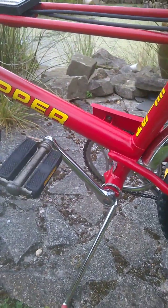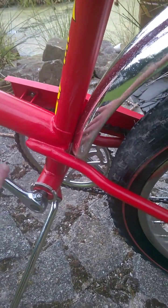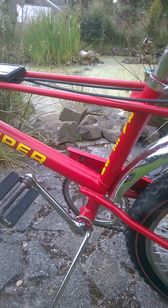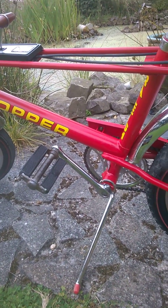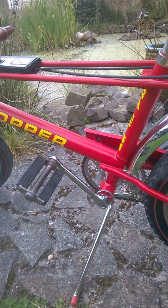What I did do, I've kept the original crank and the stem arms, but I've replaced them here with stem arms and a crank of 165 centimetres, which gives a longer travel, which I think is more suitable for an adult. The original ones come with it, but the original ones are very, very well worn. That's also a reason why I replaced them, because sooner or later we'll be losing the teeth.